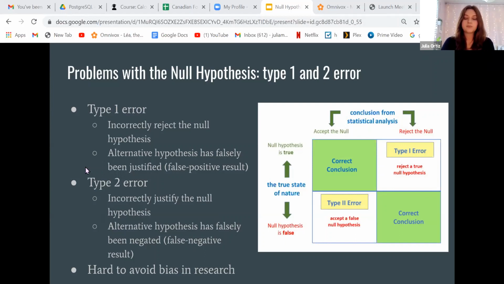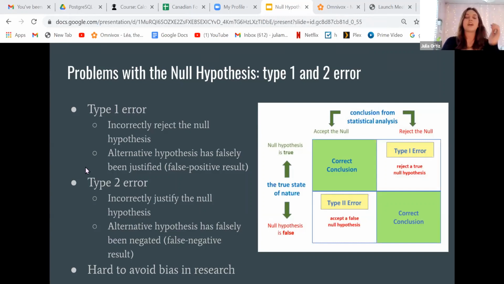So for example, let's say a government is trying to prove that burning fossil fuels contributes to climate change. Therefore, their null hypothesis is that fossil fuels do not contribute to climate change. However, this government makes a lot of money from selling fossil fuels, and they want to uphold the ways in which their economy is succeeding. So when testing, they use invalid and biased data that signifies that fossil fuels do not contribute to climate change, therefore upholding the null hypothesis.